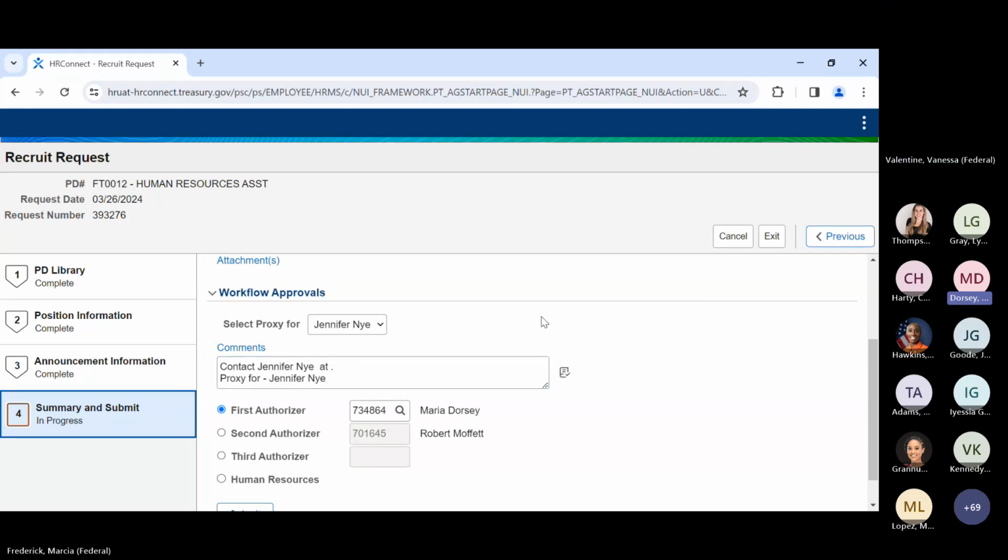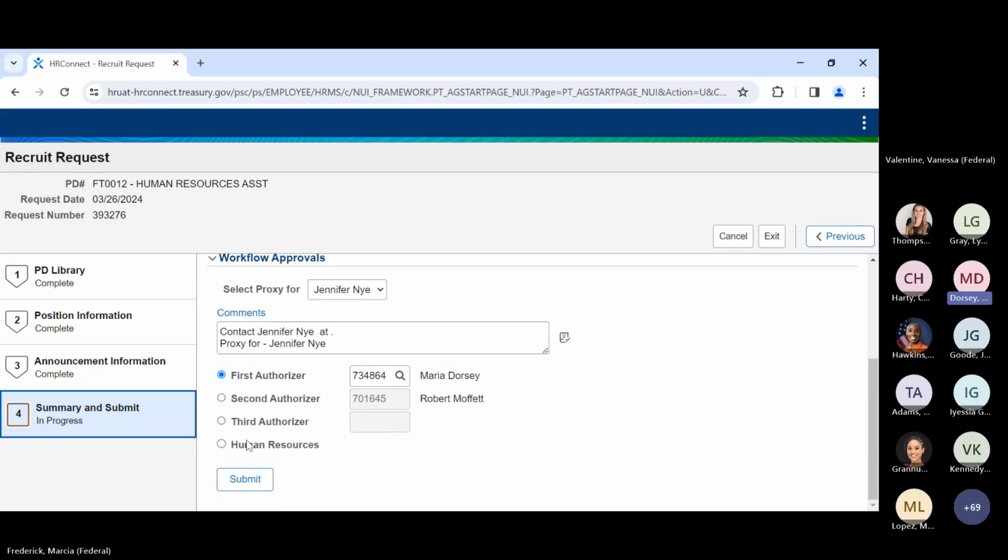You also can enter an applicable comment in the comments field below. If the recruitment is for a non-competitive hire, please include non-competitive in the comment box. When initiating as a proxy to a hiring manager, there will be an additional hiring manager drop-down field where the user hiring manager should automatically populate.